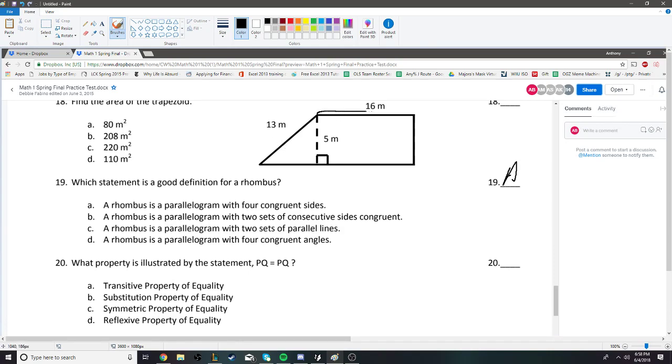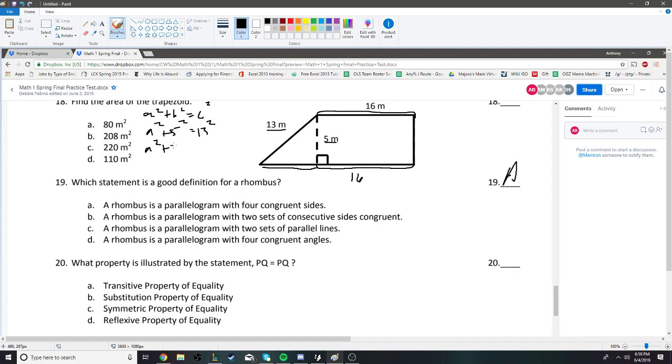The trapezoid. So if this is 16 here, that means this part down here is also 16. And we need to figure out what this part is so we know what our base is. To do that, we've got 2 sides of a triangle and need to find this missing side. So we use a squared plus b squared equals c squared. C is 13, because that's the hypotenuse, the diagonal side. B would be 5, so that's 5 squared. We don't know what a is, so we're going to solve for it.